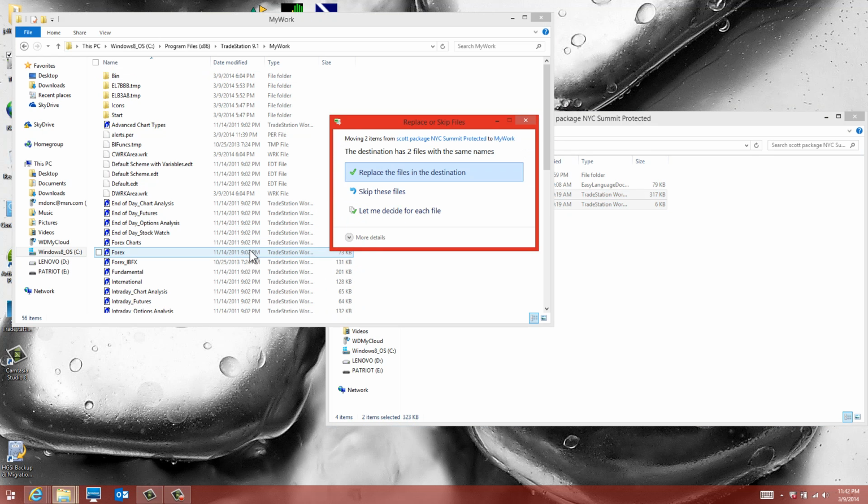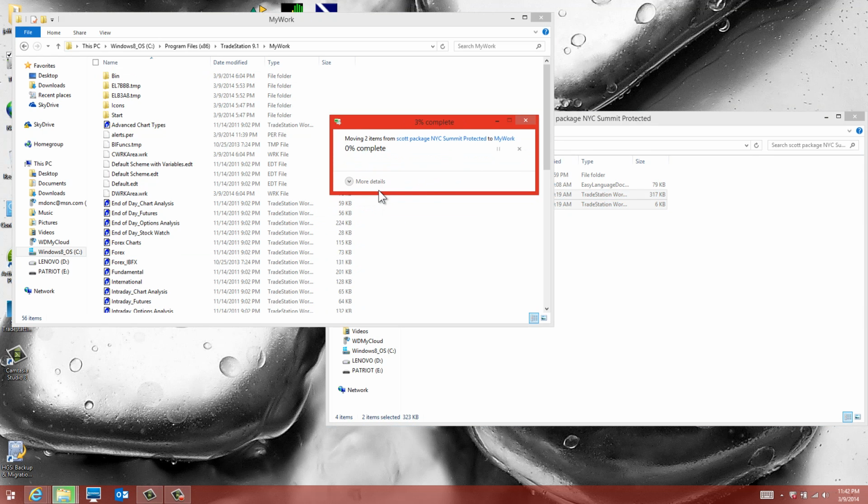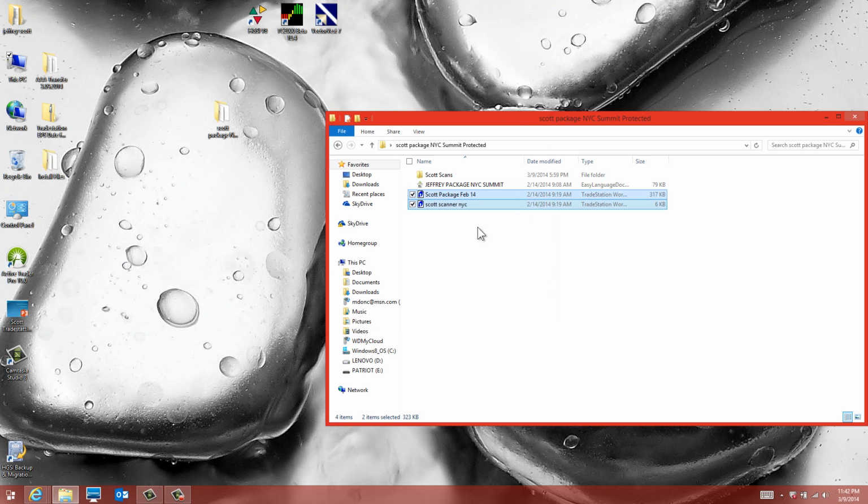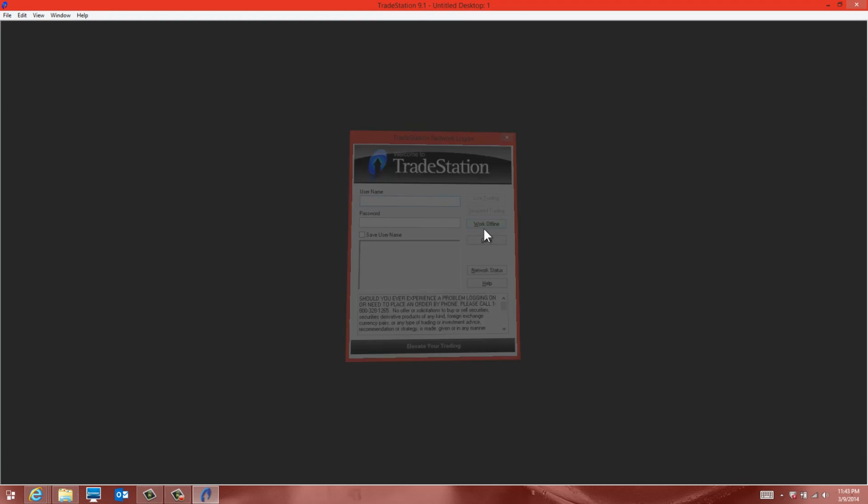I'm going to drag them here, and I'm not going to do them because I already did it, but you're going to put those two files into your TradeStation, my work. Then you are going to double click on the ELD file, and you are going to actually do this, but I'm doing it real quick.